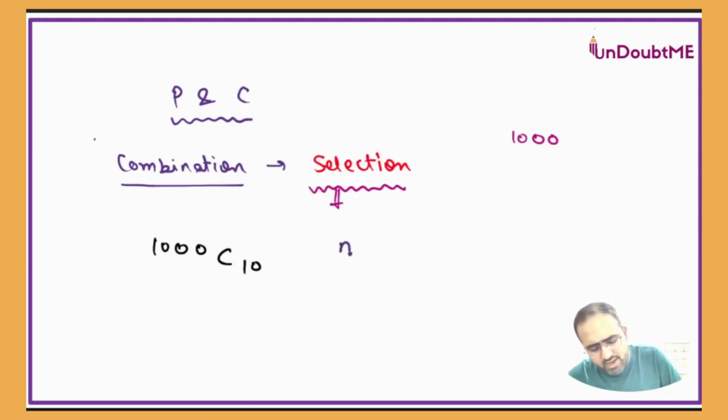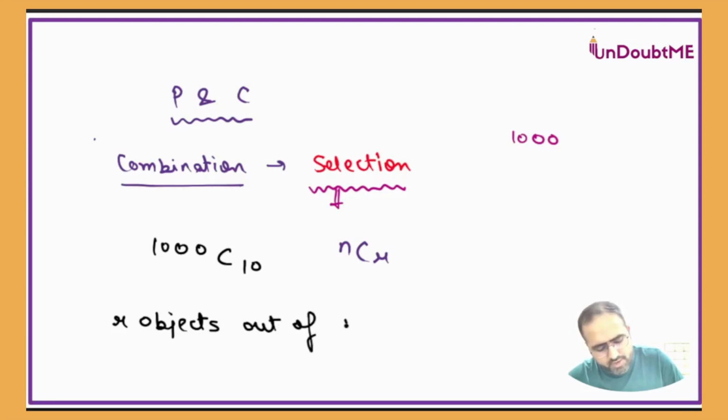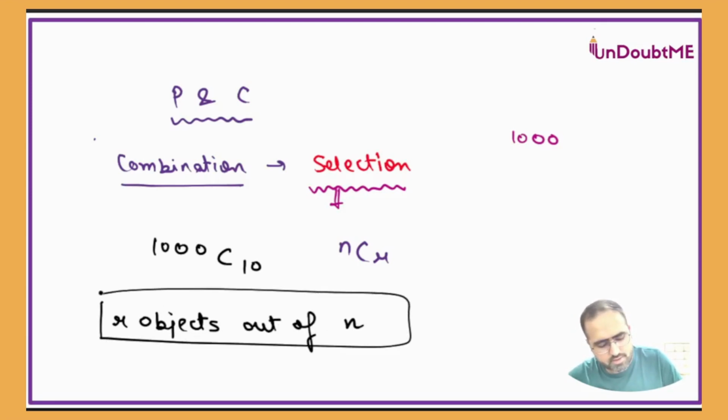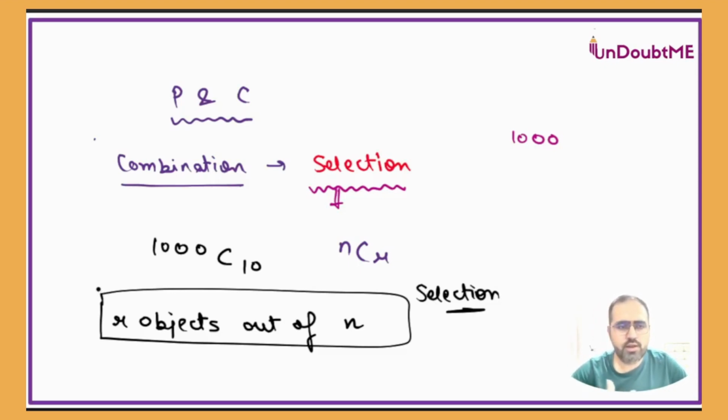Now what is this nCr notation? nCr means selection of r objects out of n objects. Only selection. In the chocolate example, it doesn't matter how you arrange the 10 chocolates, that is a different thing. When you went to the supermarket, your part was just to select them, not to arrange them. Is that clear?